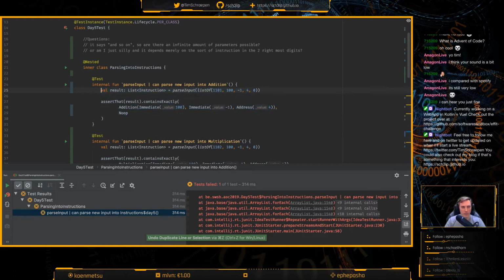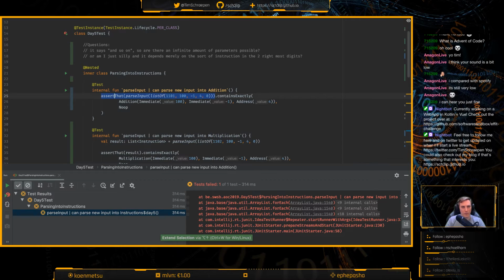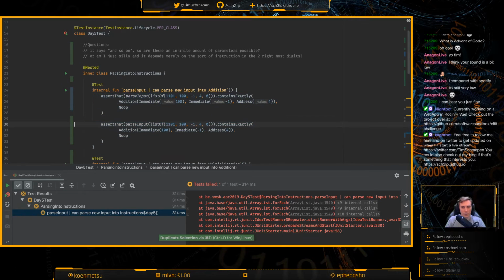Yeah. Let's first inline it. And then duplicate it. So this can remain 1. A 2 would mean multiplication. And then I guess 3 and 4.